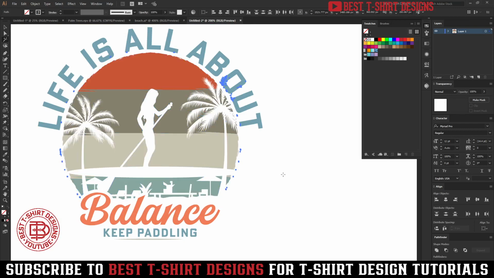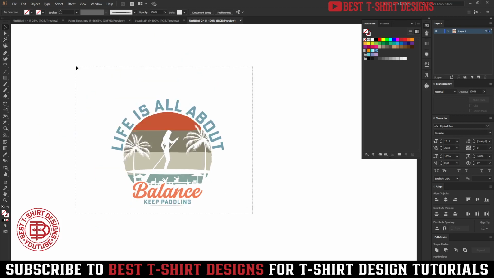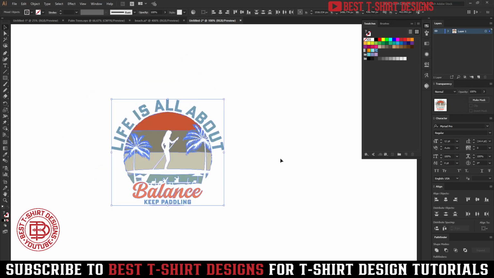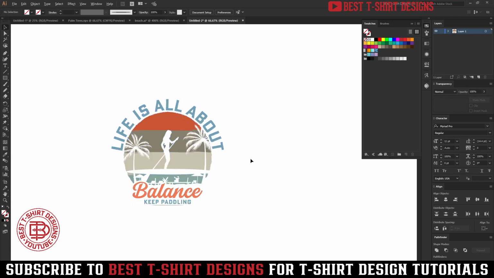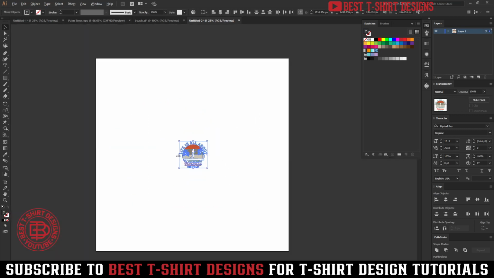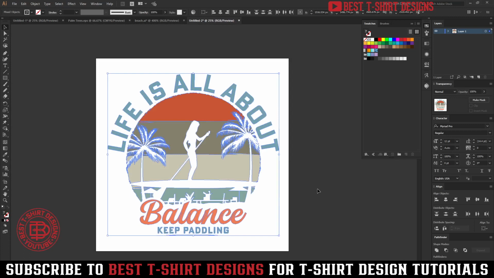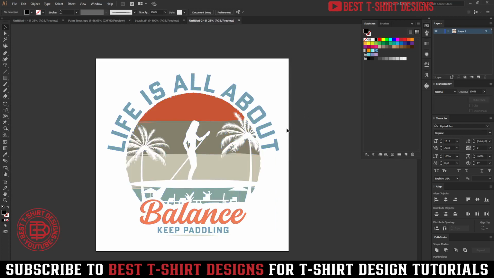If you click on that, it will show that there are other areas exactly like that. So just delete everything. Once it is done, this is the complete SVG design. There is no effect remaining in the design. You can do whatever you want with this design, and it is going to be good.